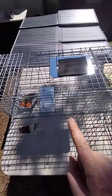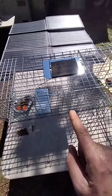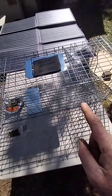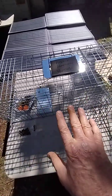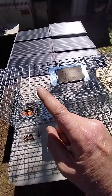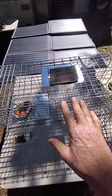Now, I know that in some states in Australia, it's actually illegal to keep rabbits, and I do believe Queensland is one of the exceptions. But in New South Wales, we're allowed to keep rabbits. And we'll be trapping some and keeping them. I did notice that over by the shower shed there was a rabbit this morning right under the sheets of tin, so I'm going to set this trap up tonight and we'll see if we can capture a rabbit.